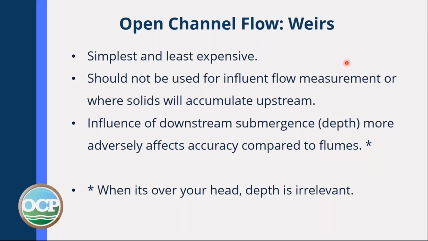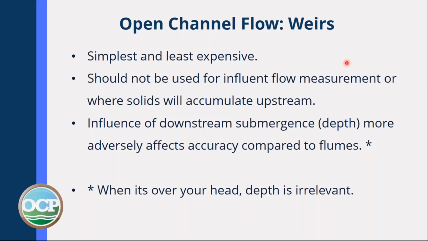Next few slides, we're really going to talk about weirs. Weirs are sometimes the simplest and least expensive ways of measuring flow. We're not going to use these for influent flow because influent flows have more solids in them than effluent flows. And you'll see in a couple of slides later on why you don't want solids accumulating upstream of the weir.